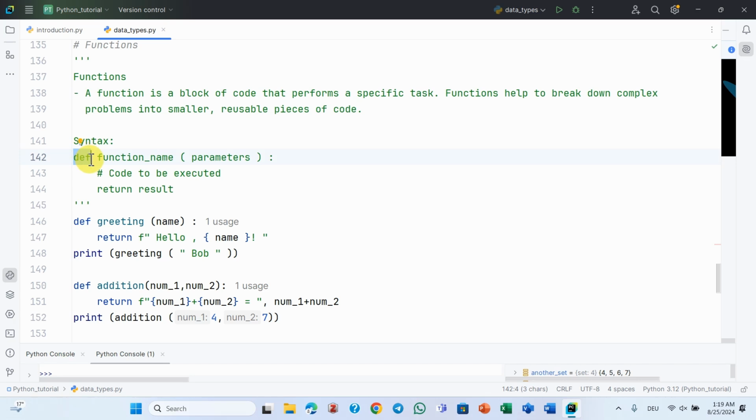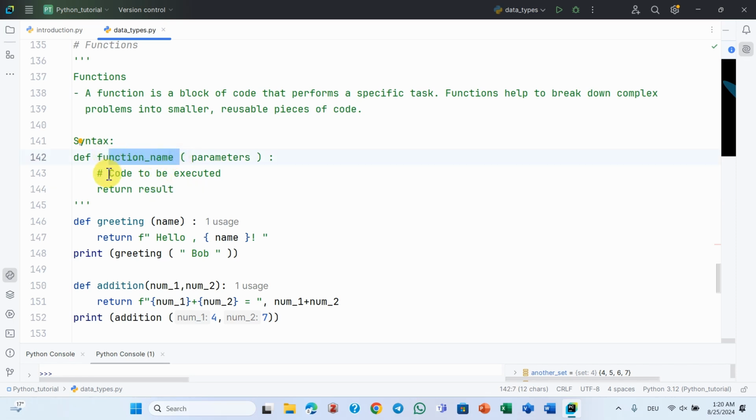This is just a definition, which is defining a function. It uses the built-in keyword def to define the function, then you give the name. After the function name, put the parameters which are important for the function, then put your code to execute the task. Just put your block of code here, that performs a specific task, and finally return the results. Return is also a keyword to return the results of the code in the function.